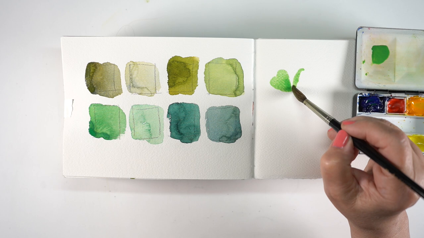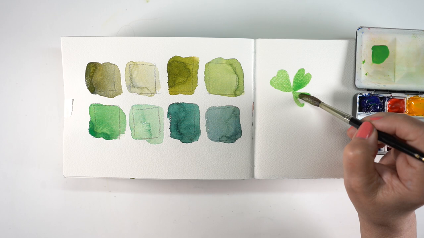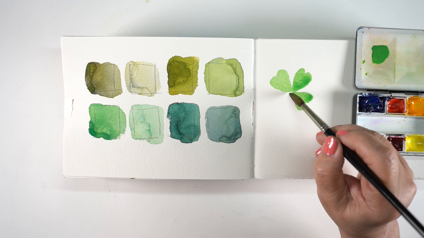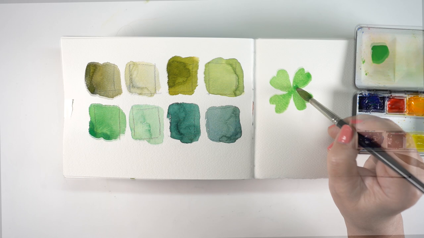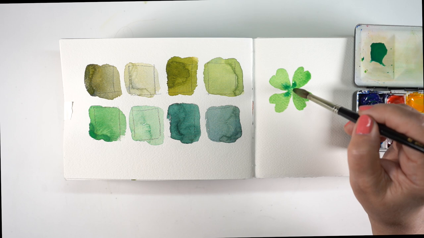So I'm going to paint a quick clover here using the green color that we mixed in that first bottom row, which was cool with cool. I'm going to start off with that. And then I added extra blue into it so I could make it a little darker, bluer color and drop that into the center to try to get a little variety in the color.